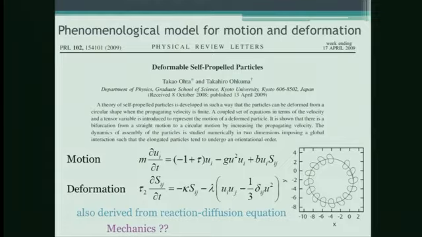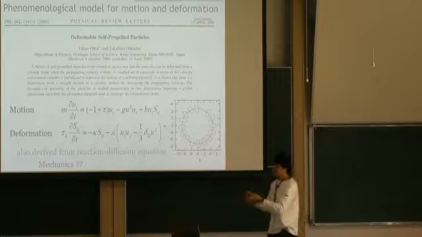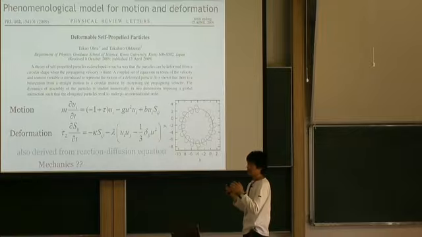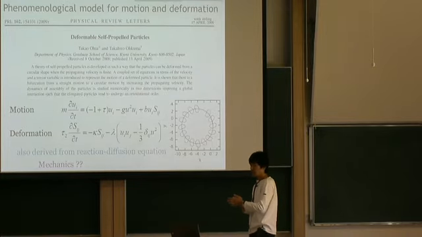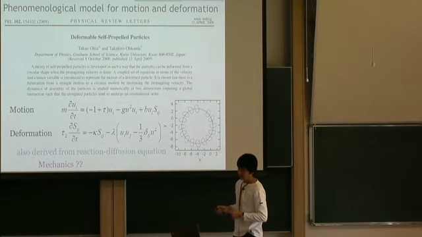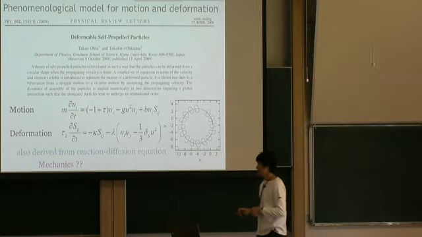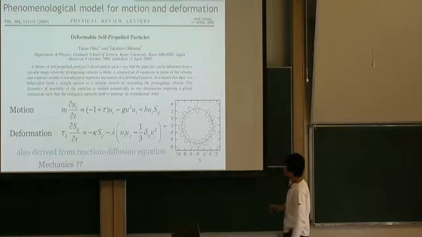Okay, and so let's come back to the first example of the experiment. I told you this is much more difficult because the symmetry breaking is really driven by the motion itself. So we really need to think about the coupling between the motion and some concentration distribution. And also we are interested in deformation.